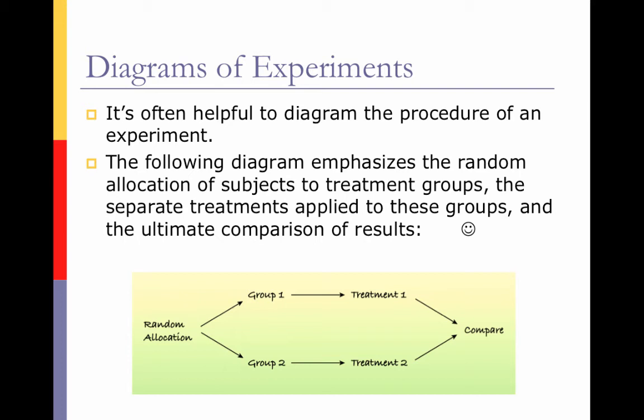So we have our random allocation, which, by the way, when you are designing an experiment, it is not enough to just say that you are going to randomly assign subjects to the treatment groups. You actually have to describe how that random assignment would go. So you need to explain that you would use random numbers, whether or not you can have repeats, and all of that good stuff. Then you would put them into the two groups, explain which group received which treatment, and then we compare our results.